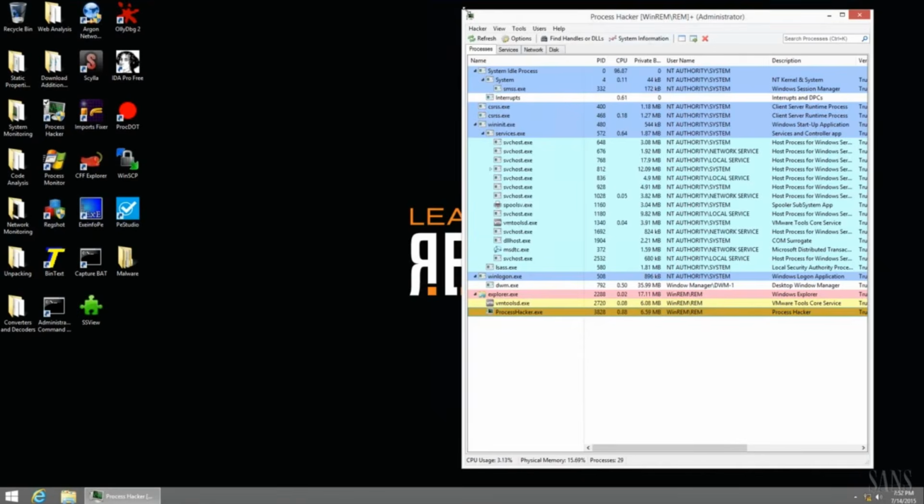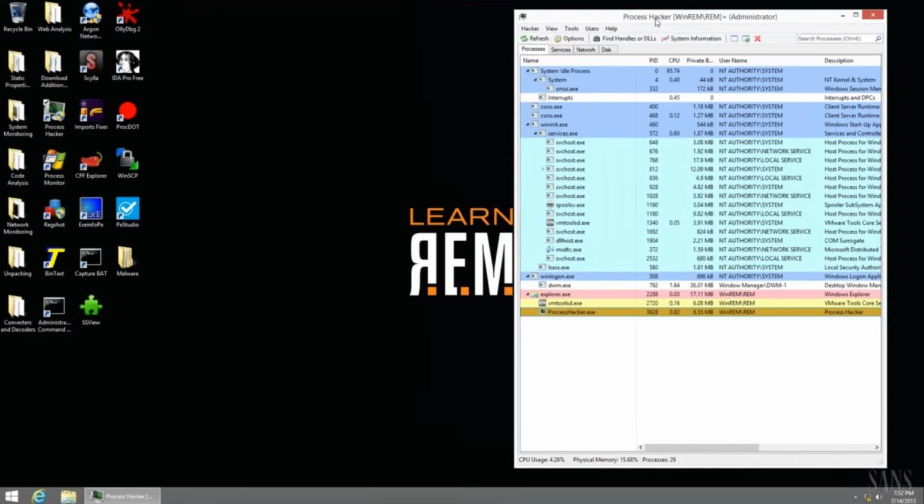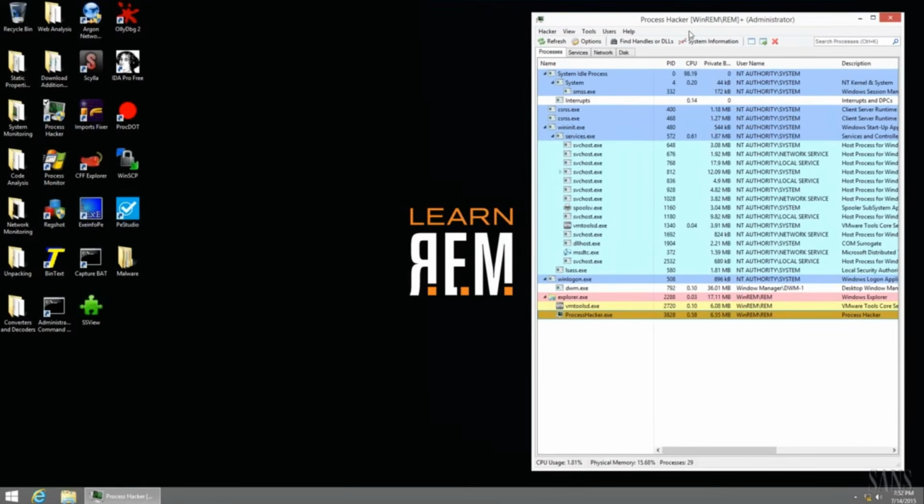I usually have it on the right-hand side here whenever I am launching malicious code because, well, for starters, I want to make sure the code actually launched. If I launch a sample and I don't see it on the right here, that could be an indication that it's either detecting my VM environment, that the code just crashed for some reason, maybe it just doesn't work. It's possible. Sometimes attackers make programming errors and just deploy a dud. And so in either case, it's helpful for me to make sure that the process is running so that I know that I'm analyzing a currently infected system.